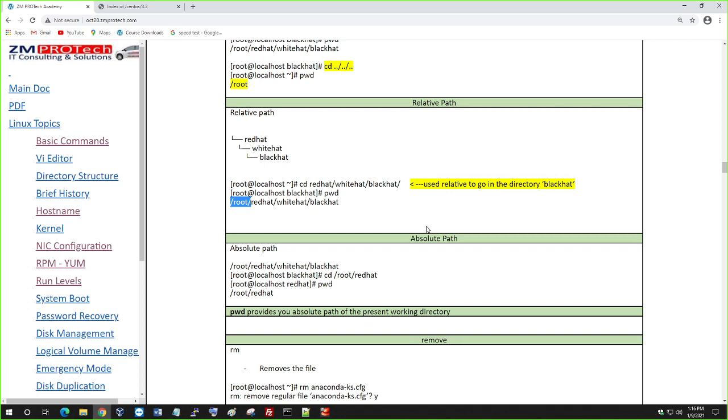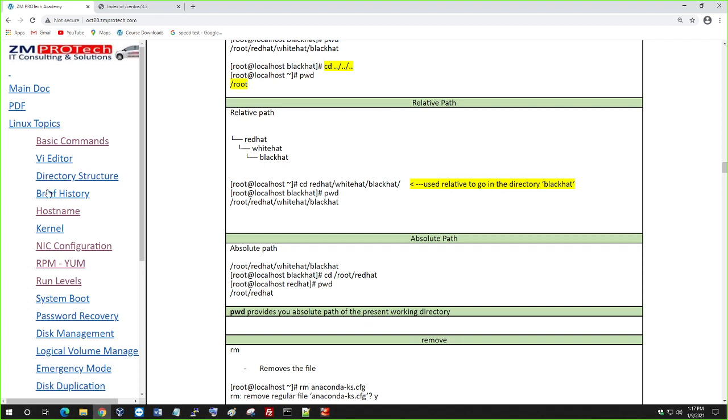The difference is whether I put /root before the path or not. Going down the path from wherever you are is a relative path. An absolute path is you starting from the top directory.